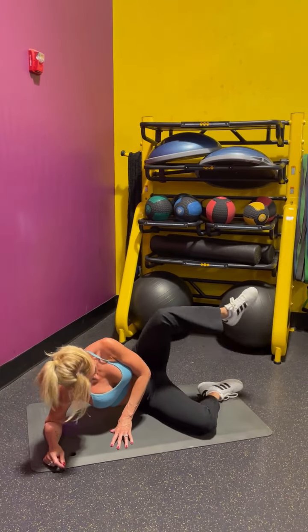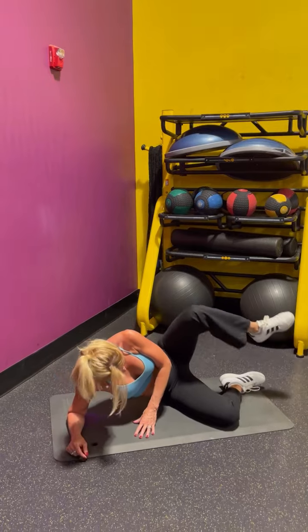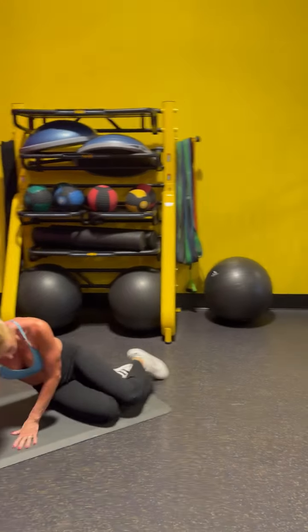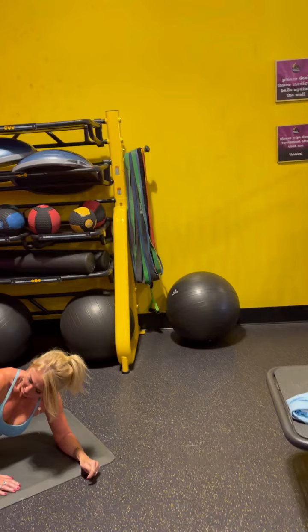1, 2, 3, 4, 5, 6, 7, 8, 9, 10, 11, 12, 13, 14, and 15. Change sides. I'll let her get changed. It doesn't take her but about 3 seconds and she'll be ready.